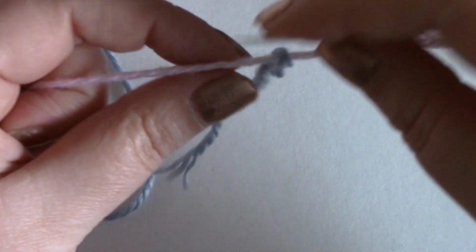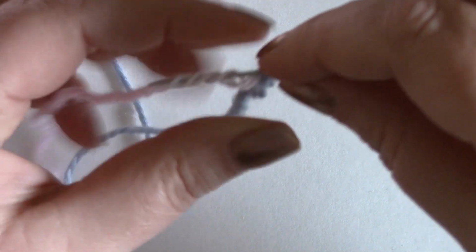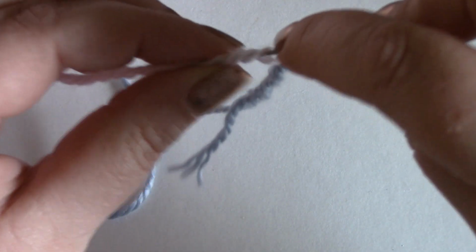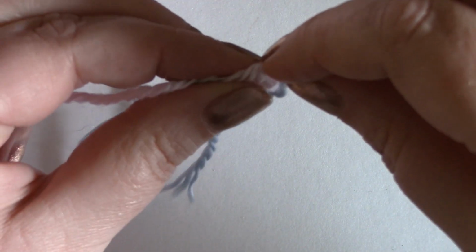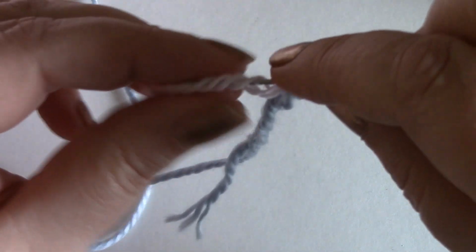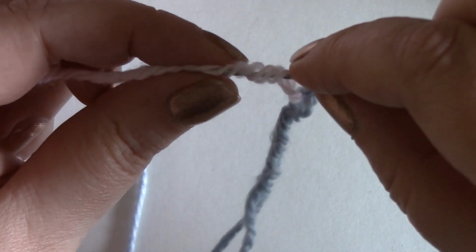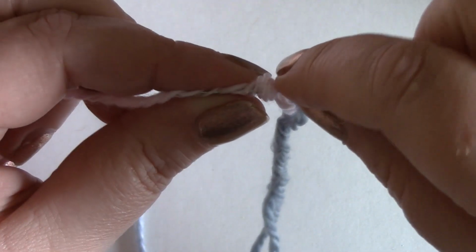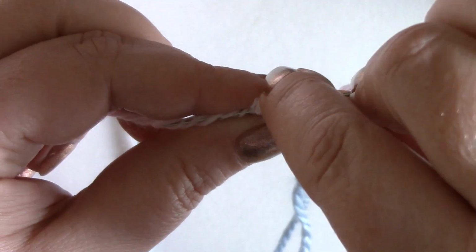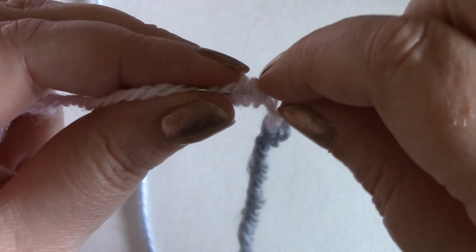You're going to repeat exactly the same process as what I just did on the blue. So you're going to come through and feed your needle through the fibres or the ply, whatever you call it. Now I know you can't see through my fingers, but trust me, I am just gently feeding. I'm not forcing it, just gently feeding that needle through those twists, the ply, the fibres, whatever you want to call it. So that should be enough.